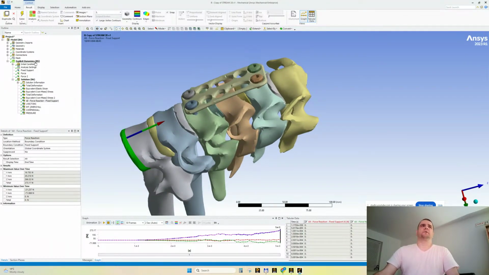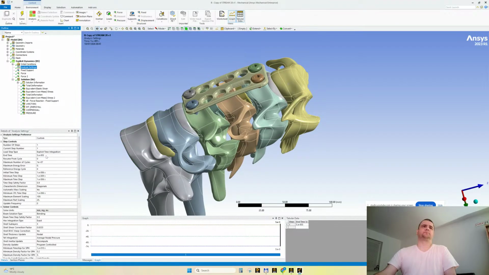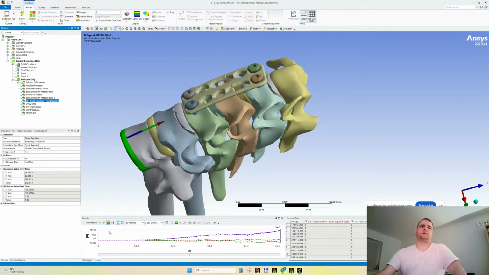We do have a shock. When you apply this load, instead of in real time, this load should have been applied in maybe 1 second or more. When you have such a shock, then such a force reaction is expected, due to high acceleration. It's like an impact simulation, like a shock simulation.